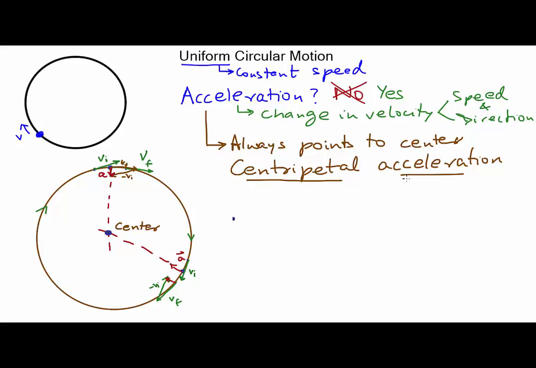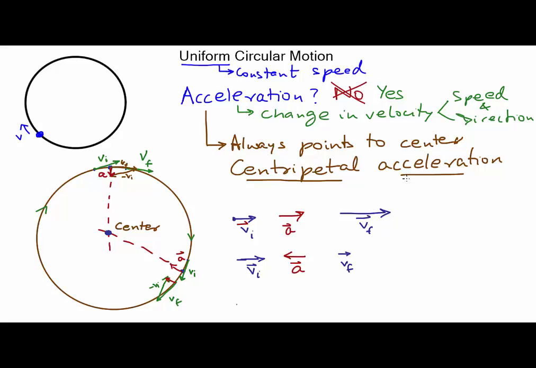We discussed in the past that if my velocity vector points to the right and my acceleration vector also points to the right, you would be speeding up. So your final velocity will be bigger than your initial velocity. And if your velocity vector is pointing right, but your acceleration vector points left, the object would slow down. So final velocity would be smaller than initial velocity.